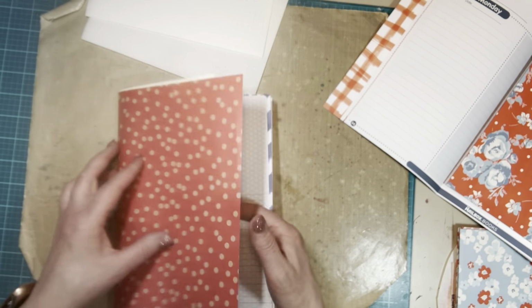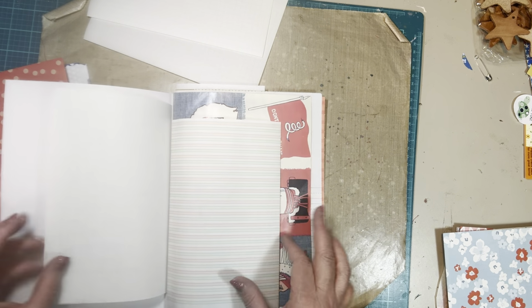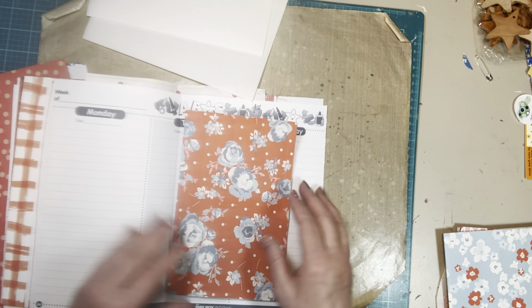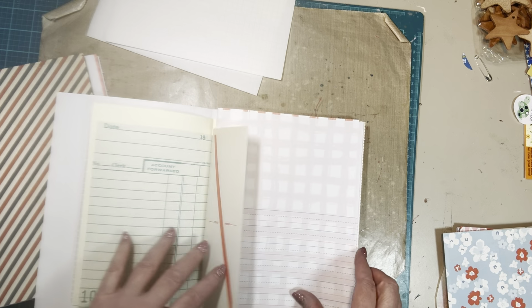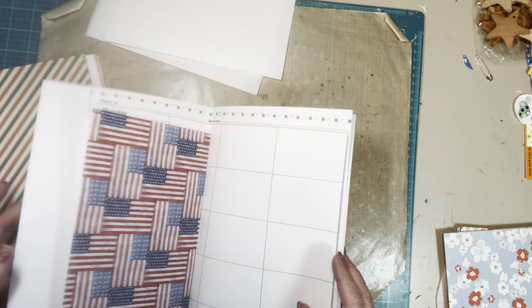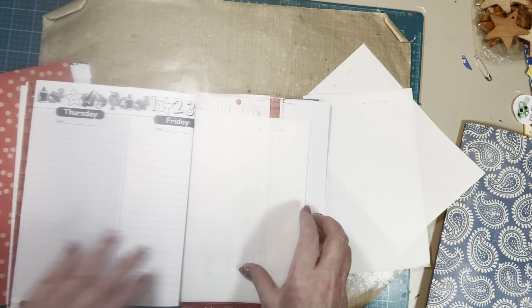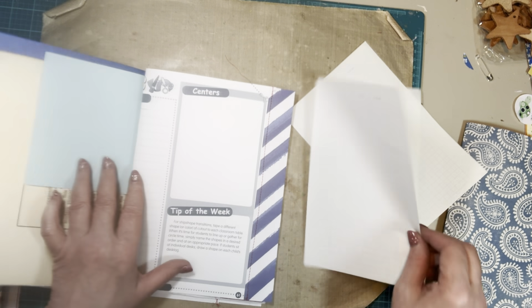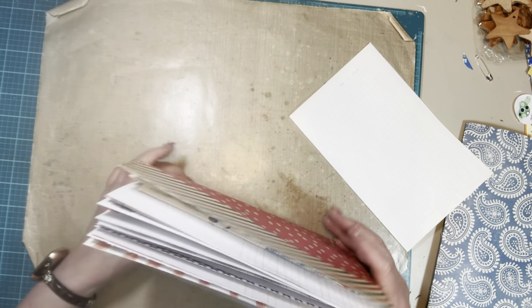I skipped those two pages. But I only have two of them. Oh, there it is. That's why. Then I'll come back and trim off some.